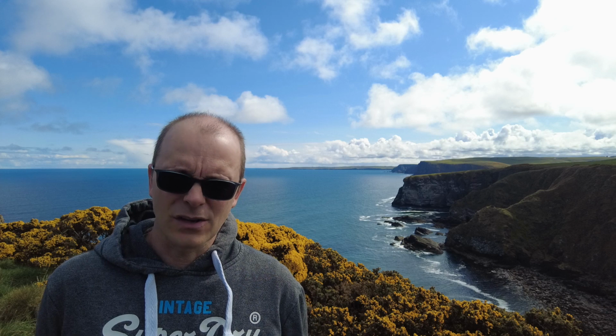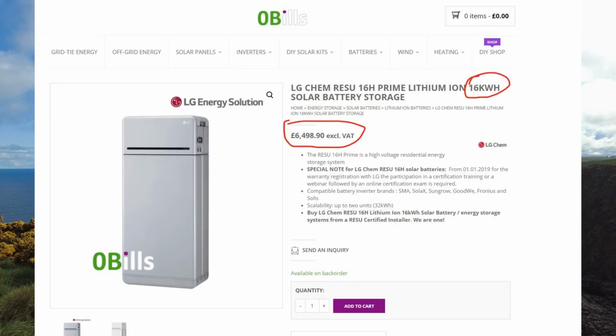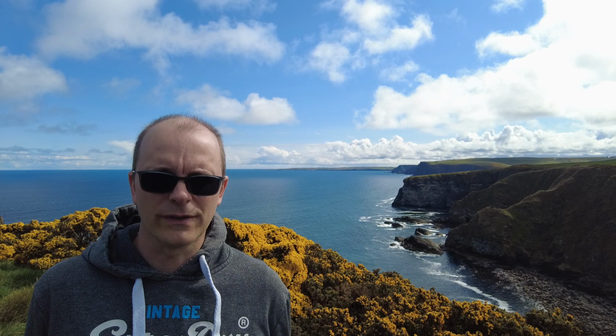But even so, the value generated each year will result in a payback that is still longer than 10 years. And when you consider that the typical lifetime for a stationary battery is about 10 to 15 years anyway, you're not going to get your money's worth out of the battery.